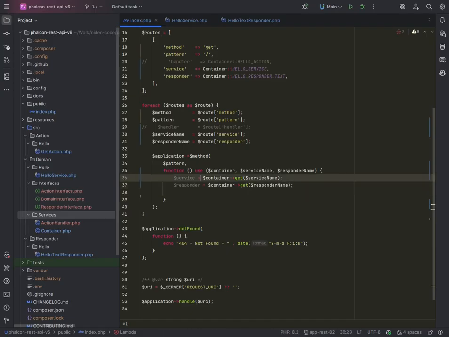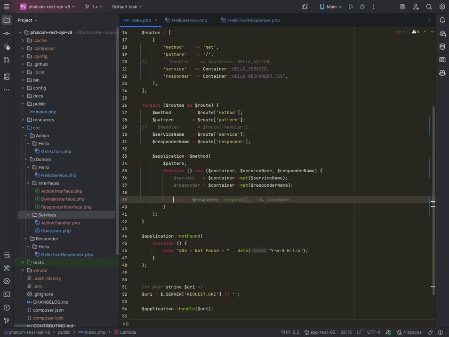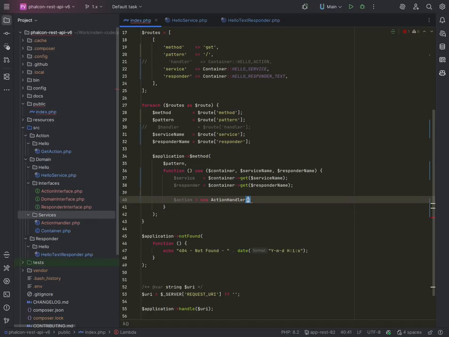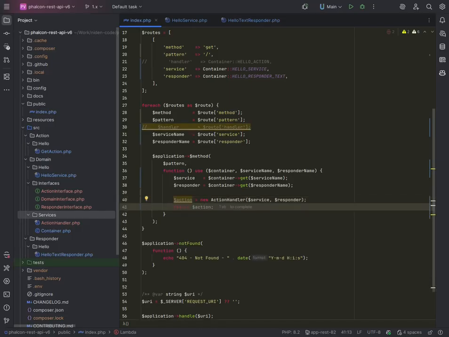So in order for me to do exactly the same thing that I was doing before, I need to do now action equals new action handler, and that one will require the service, which will be the one at the top, and the responder, which would be the one at the bottom. And right after this, all we need to do is action invoke.